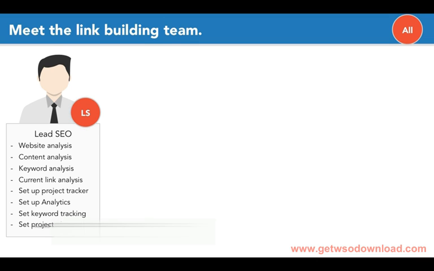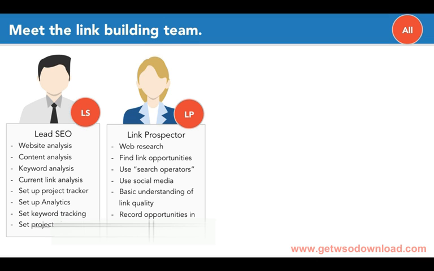Now, after the lead SEO builds out the link strategy and the plan and communicates to the team what the client is all about, that's when the link prospector comes into play. This person's only job is to go online and find link opportunities, guest posting opportunities, resource page opportunities, doing web research, using Twitter, finding link roundups, all these different things. That is their only job.